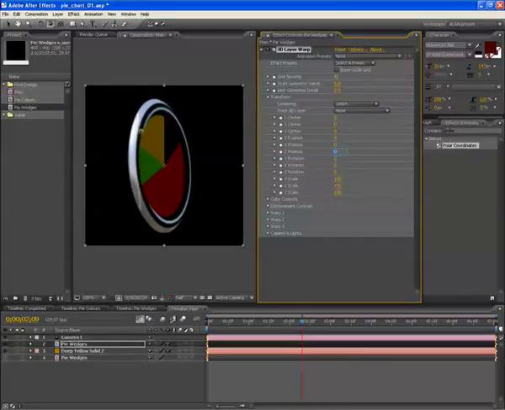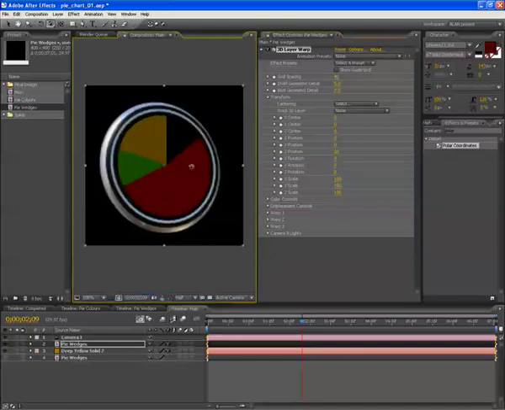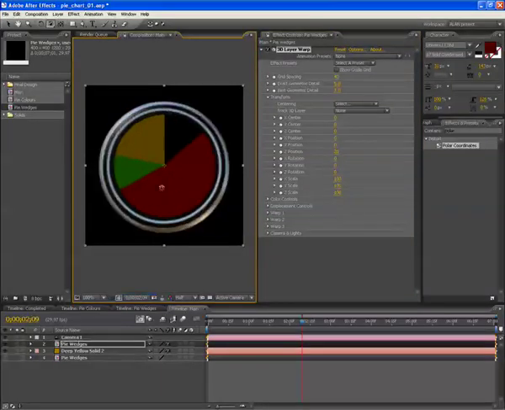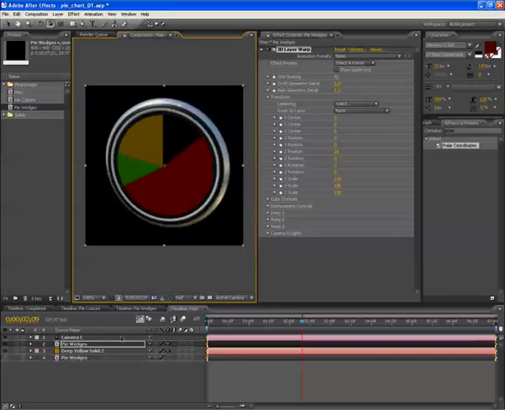Recall that the thickness I used was 40, so I'm going to change the Z position to 20. Once I do that, it's perfectly lined up onto the face of the Invigorator object. Now we can move around it and it stays lined up, and it looks just fancy-dancy. We're ending up with essentially what we did when we had the wedges mapped onto the front of the Invigorator object.